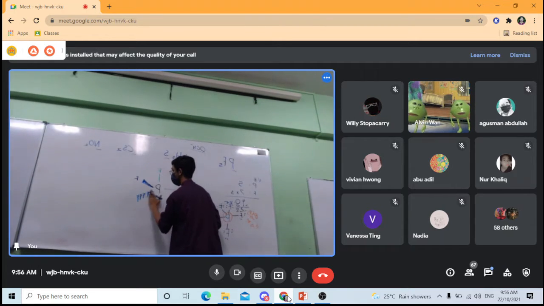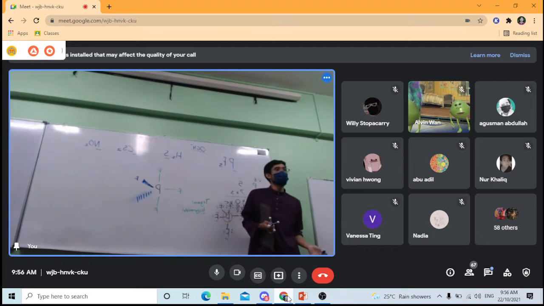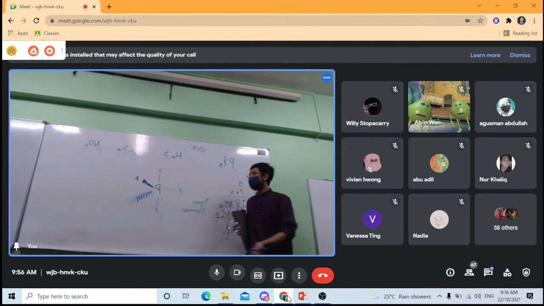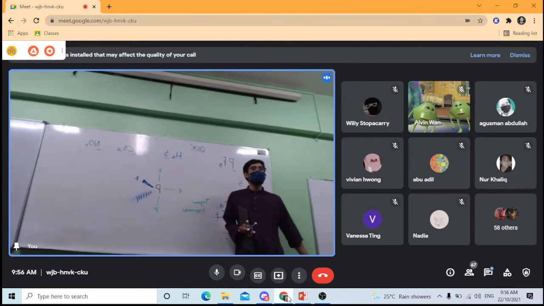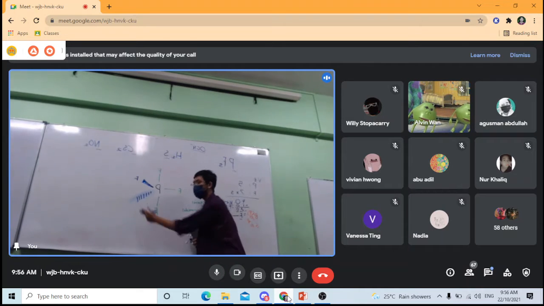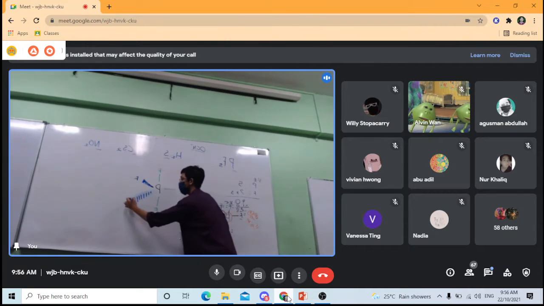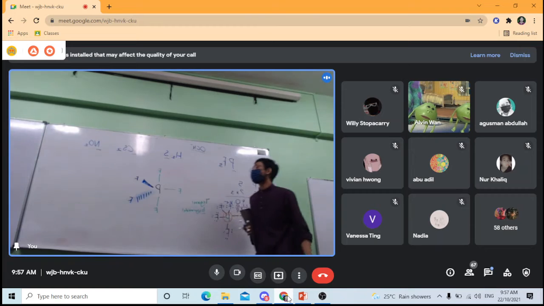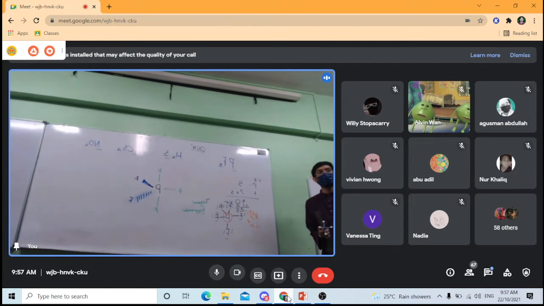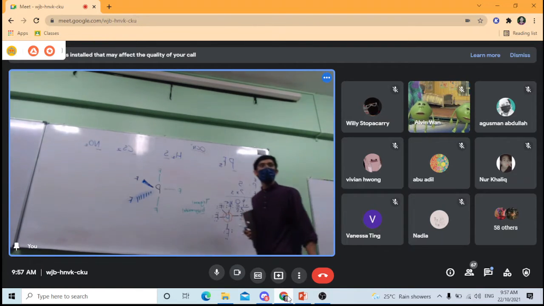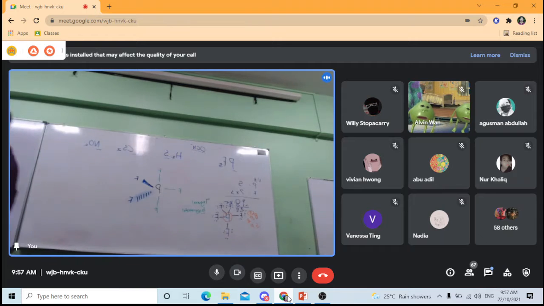dashes. The way you draw the dashes is the same shape as your wedges, like the Adidas logo: small at the front, long at the back, right? And you draw that. So that is your molecular geometry. Okay? So you know the name, you know how to draw it, right?